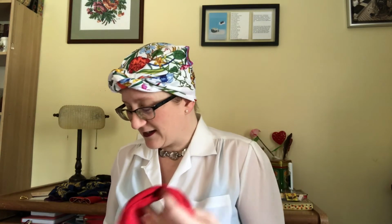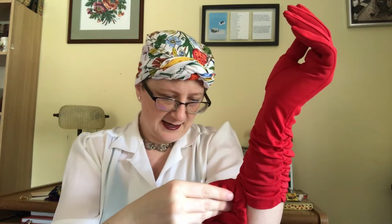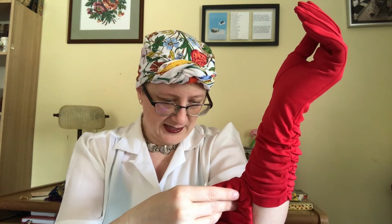There is this one pair, which I want to say is a fuchsia pink, but it's almost like a red. It's not red, it's not pink, I don't even know what kind of color this is. And these are in impeccable shape, and they're dead stock. They came in the original packaging, and oh my goodness, they feel so lovely. Look how stunningly beautiful that color is. And the ruching, it's just darling. And we've got the original tag. It says Finale Self Stretch B, fits sizes 7.5 to 8.5. So we have the original little tag, 100% nylon. And these are just so beautiful, and they're fairly comfortable to wear too.